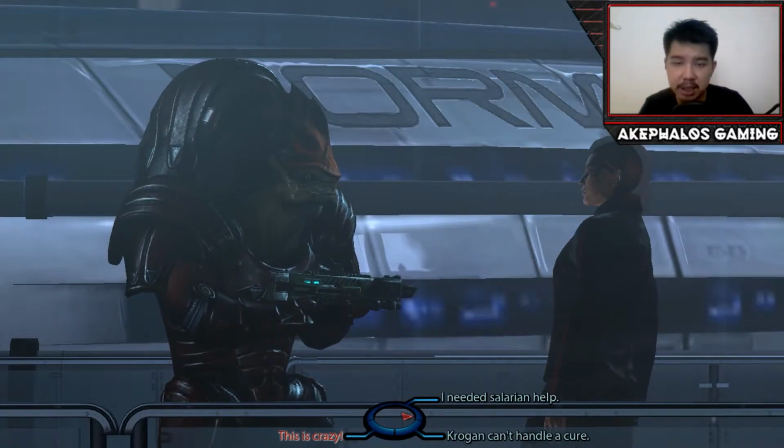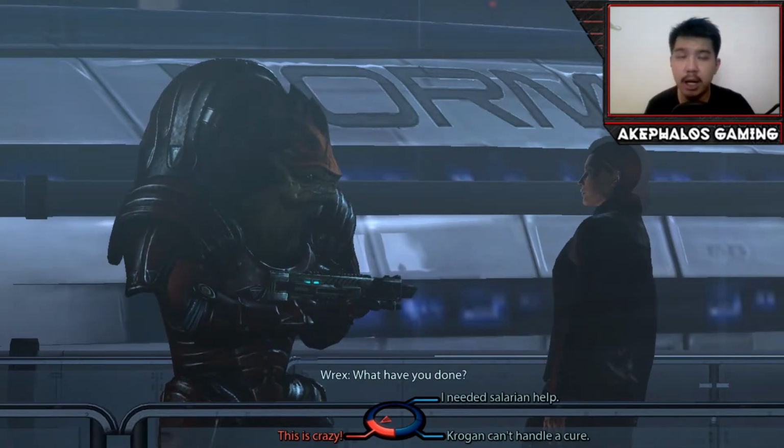Okay, so I skipped some of the dialogue there. That's because I want to save us all some time. Pretty much, when this event happens, you are going to have to kill Wrex. It's going to lock you into killing Wrex. Now, the whole point is avoiding this event. So unfortunately, we've already started this event, but it's all right. We've made the save state earlier. We are going to load that save state.